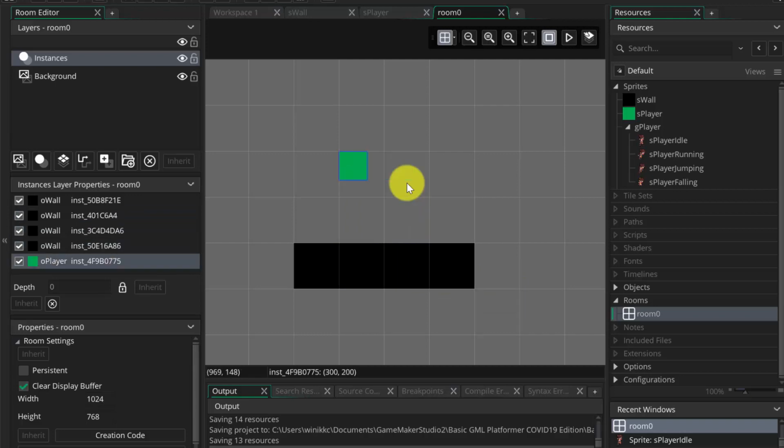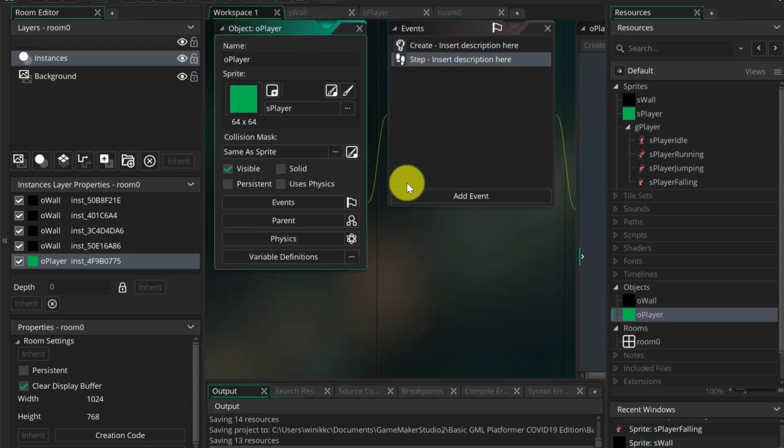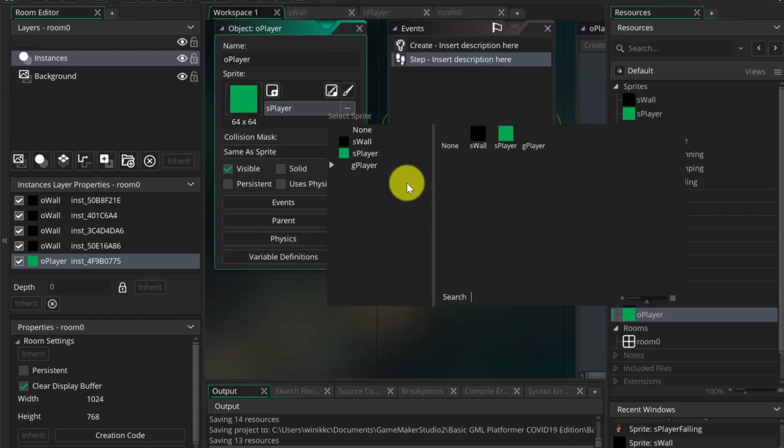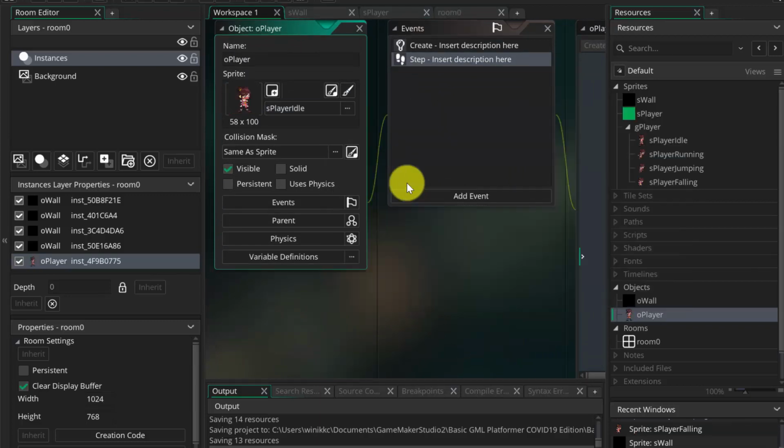Okay. All right, so my sprite player, we're going to change that. That's the object player. So we're going to go to the object player and change the sprite to Playeridle.